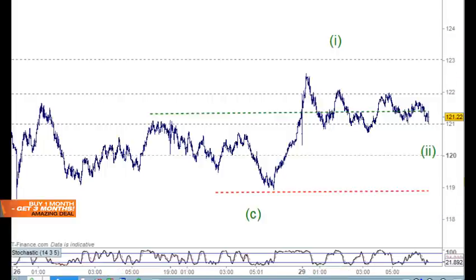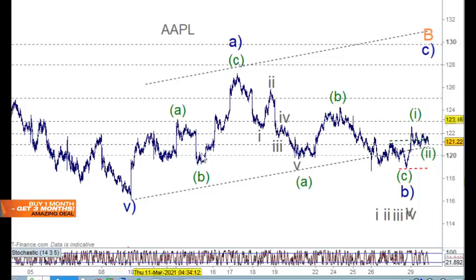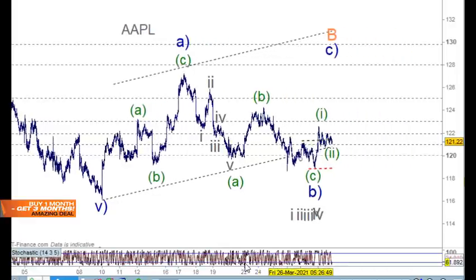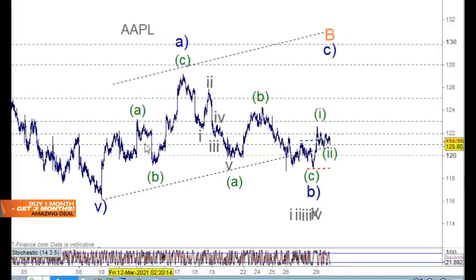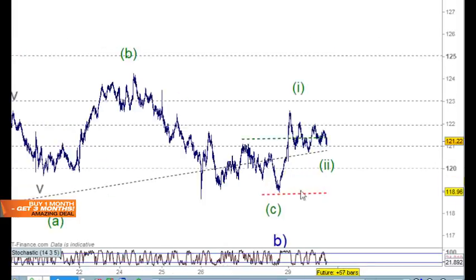So what we've done here, let me just get in a bit more data. We know this one is corrective because of this first leg here. It's very much a corrective pattern, and then we can look at this as the A wave, the B wave, and the C wave here. But you see that sharp little move here, so we're being triggered in here.